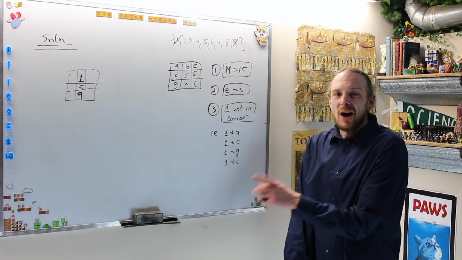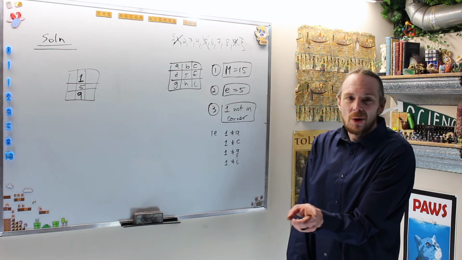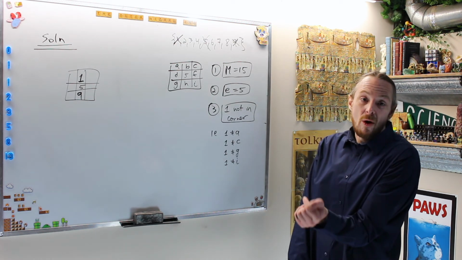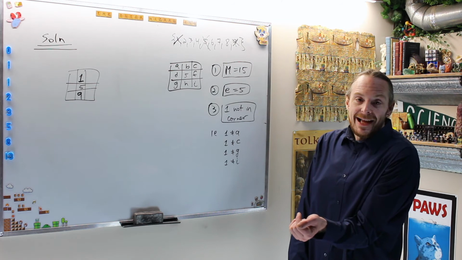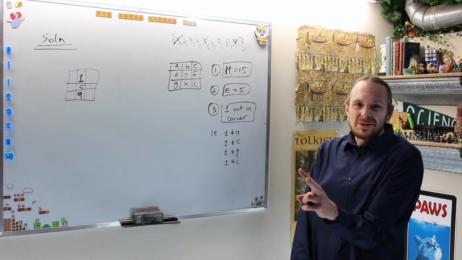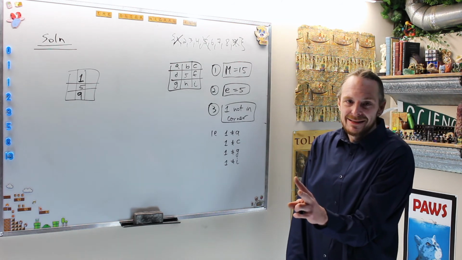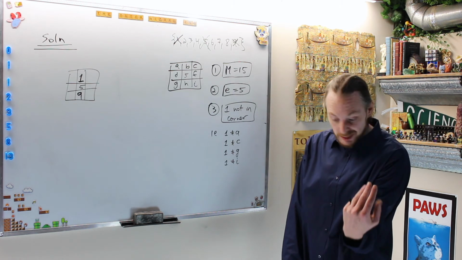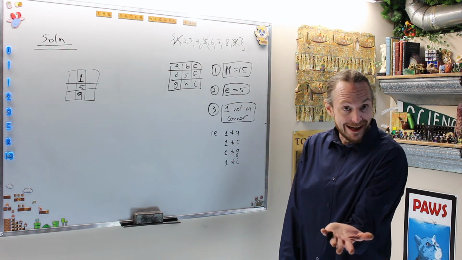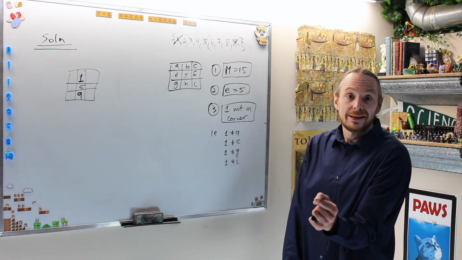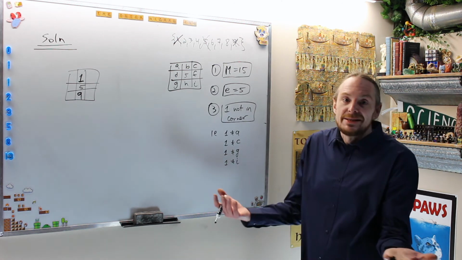What's next? The argument that said 9 couldn't be in a corner, essentially, and so therefore 1 can't, is the fact that if 9's in a corner, I need 2 sums that add to 6. And in that argument we just found, let's use that information. What did we find? Don't forget, the only 2 that do it are 4 and 2. So that's got to be step 4.